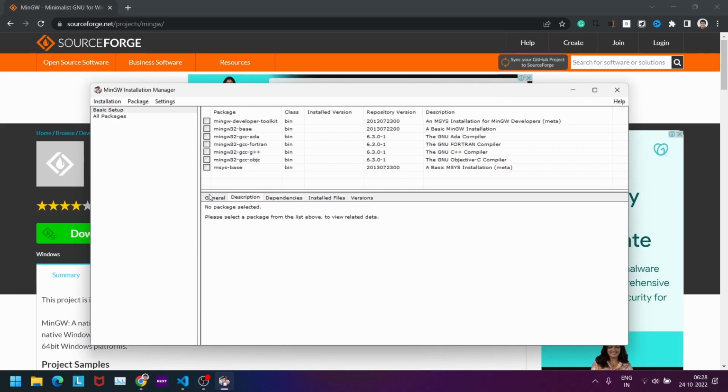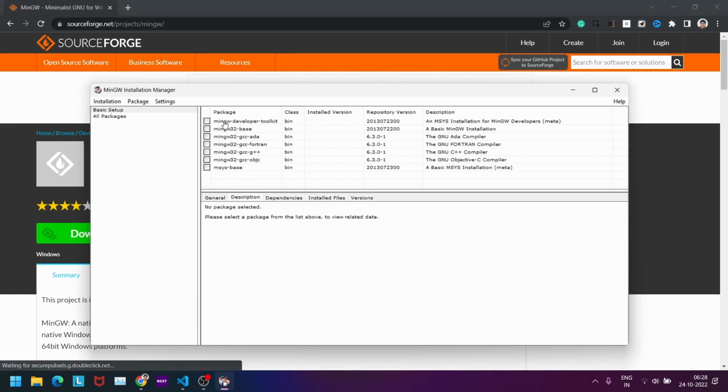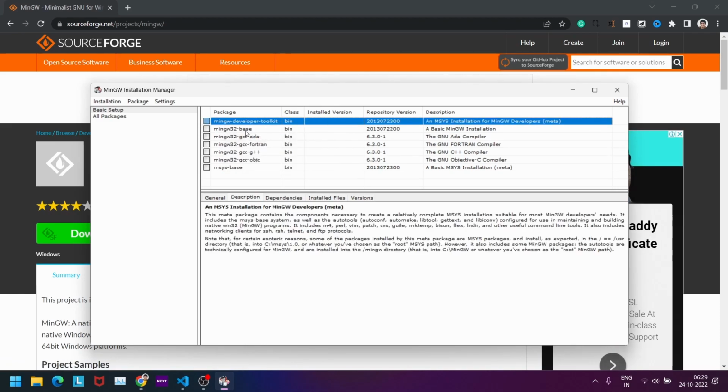So in this section, we have to mark all the compilers we need. So for now, we will select all the default compilers like Fortran, G++, Objective-C, as we might need them in the future. So let's select all of these, mark for installation.